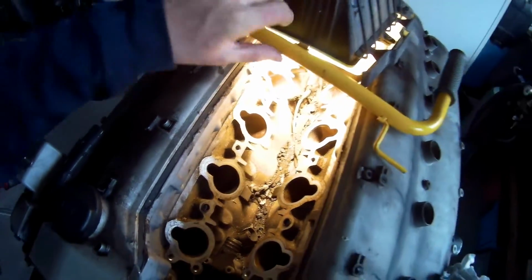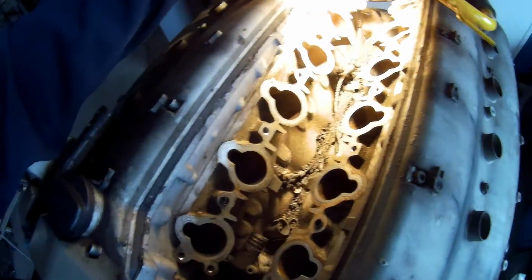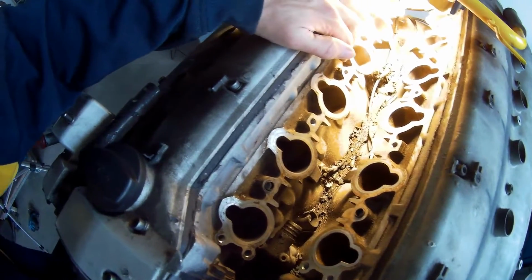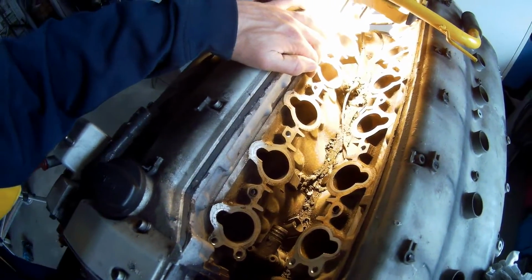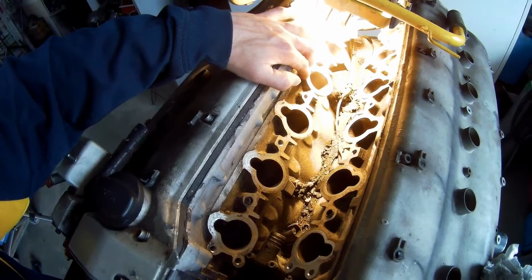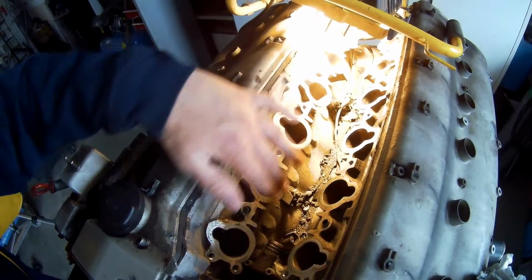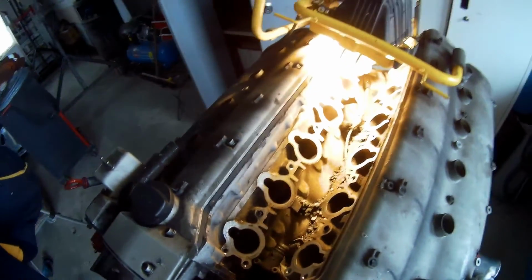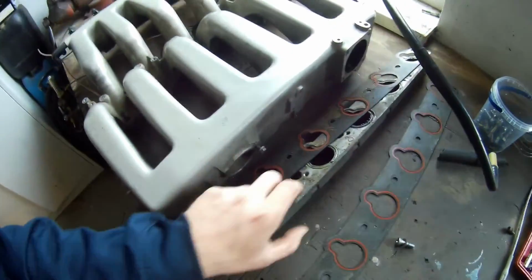So the next thing I'm going to show, as you can see, I cleaned all these surfaces. Normally the gasket is over here. I'll also show you the parts that go on here. So how does this work? The gasket goes on here. Then the aluminium plate goes on here with these bolts, 2 on this side and 2 on the ends. Then the O-rings go into the top, as I show you here.